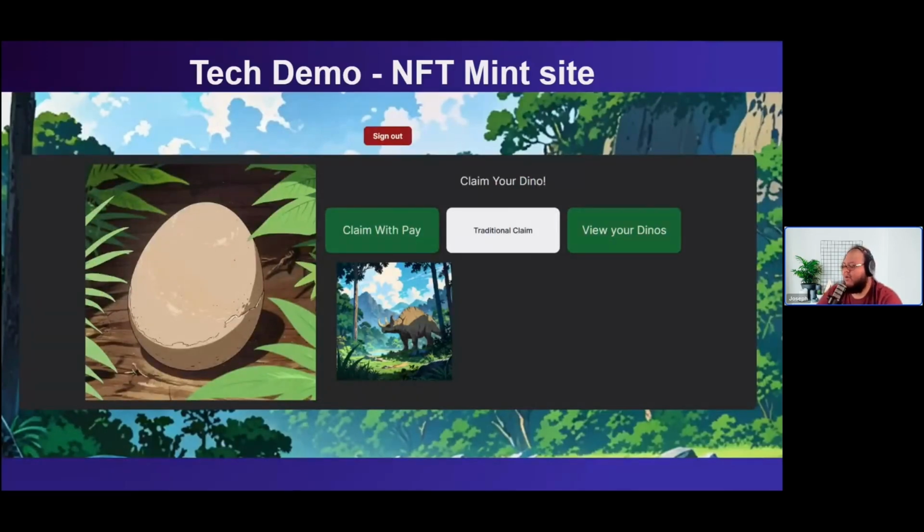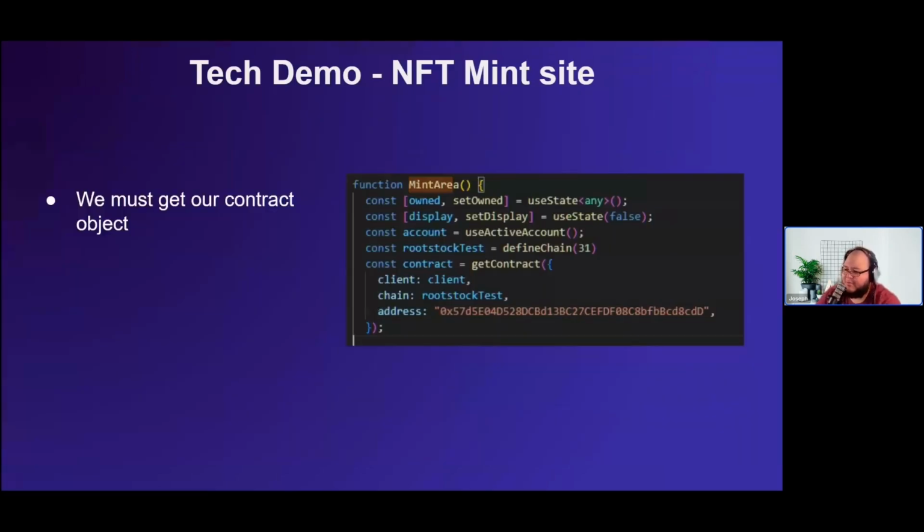Now, what if I want to interact with the blockchain and read some data? Cool. I've done some write stuff. I've minted NFTs. Awesome. But I want to be able to show this to my user, right? I want to show maybe their account information, or in this instance, what NFT they purchased on this site. So to do that, very simple.